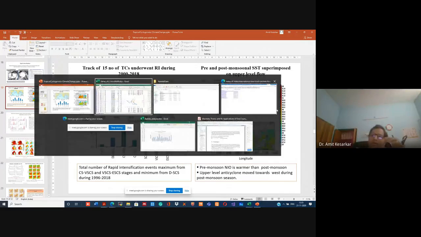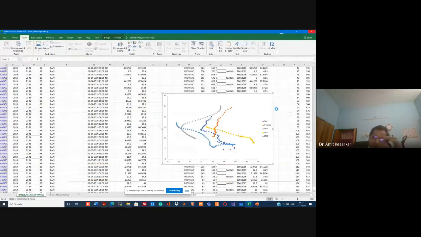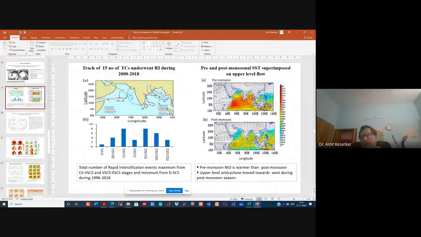So you can prove that. Now you find out the cause of why that anticyclone is shifted, and you will come up with the answer that the sea surface temperature is shifted.